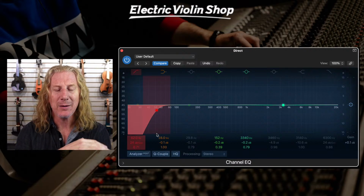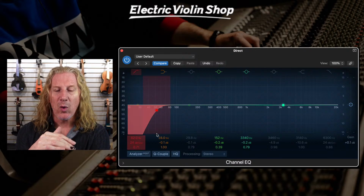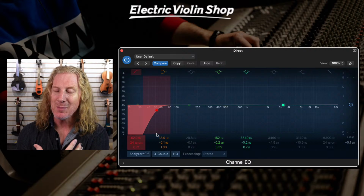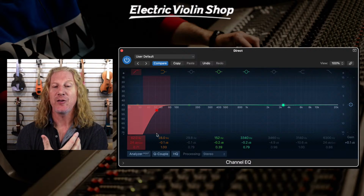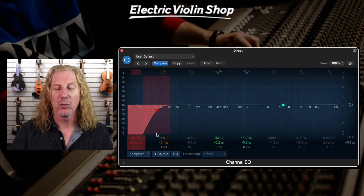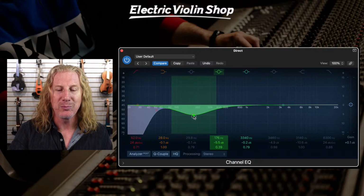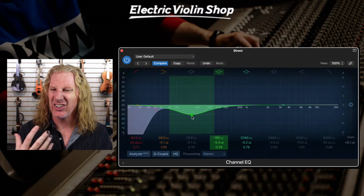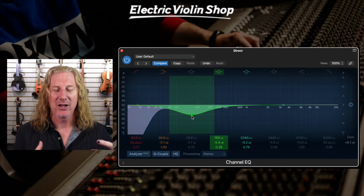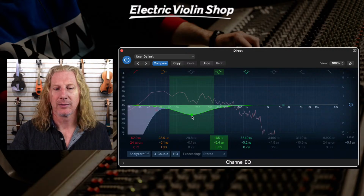So the next thing about a cello is that we sometimes want that nice round full sound. If you're an unaccompanied cello, that's great. If you're in a mix, you might be taking up space that other people need. So we might dish out a little bit here. I might take kind of a wide pull right here, and it's going to clean that sound up a lot. It's still going to sound rich, still going to sound cello-y, still going to sound woody, but a little less cluttered.